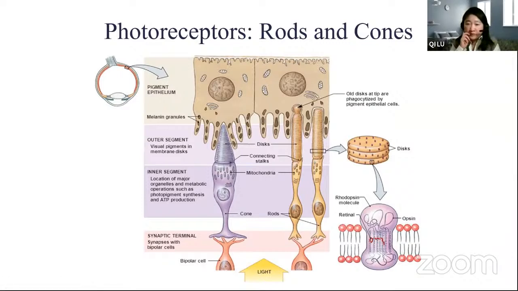The G protein coupled receptor rhodopsin is located on the discs in the outer segment. It shows that a rhodopsin molecule combines two parts. One is a protein called opsin, and the ligand binds within its seven transmembrane segments. Here it shows 11-cis retinol, and this whole complex is called rhodopsin.